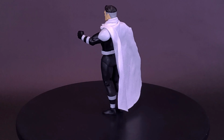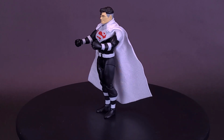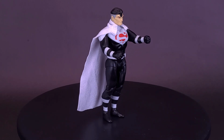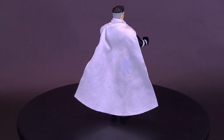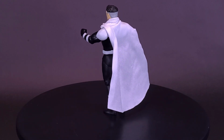I do hope, though, while maybe not including accessories, which again is a bit of a bummer that some of the Superpowers have not had anything in the way of things other Superpowers figures have, that for the figures that don't have it, including a mini comic might be a good idea, not only to pay nostalgic homage back to the original toy line that Kenner produced, but also incorporating the idea of a comic with a figure.